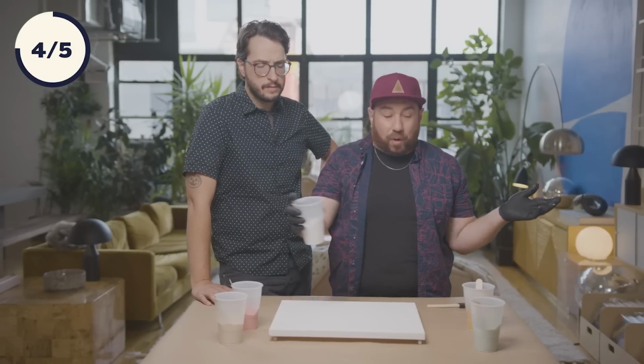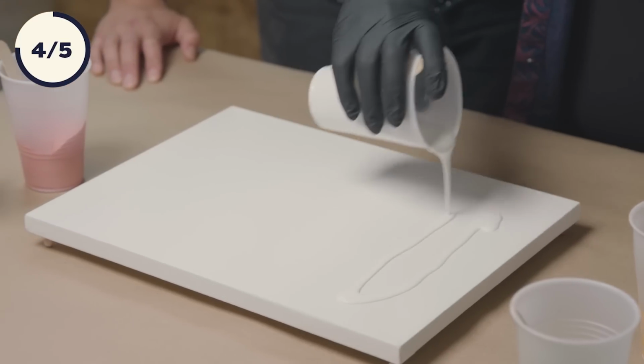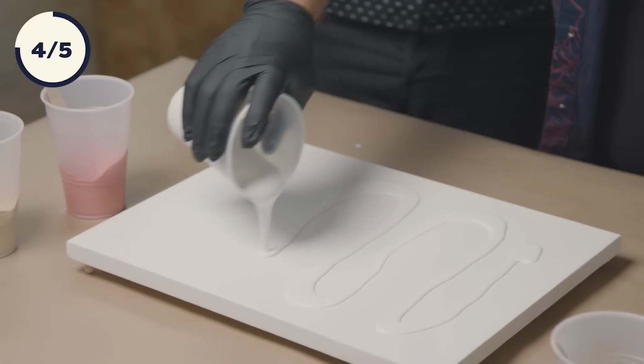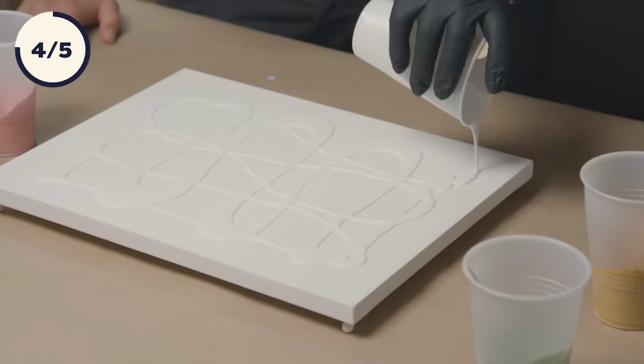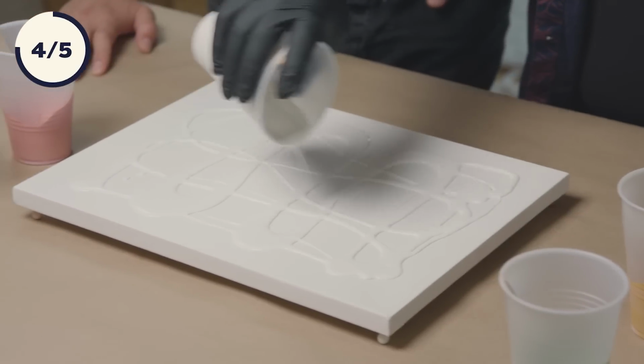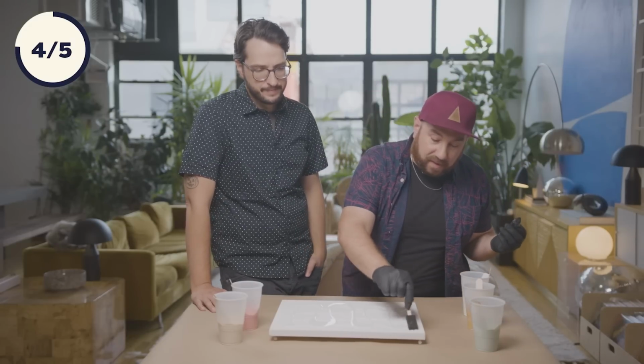I'm just gonna pour it, and for this paint pour, I'm doing what they call a Dutch style pour, which is essentially just kind of vibing with your paint pour, pouring it where you think it needs more color, and then just kind of keep going as you're working. I like that. And again, what this base color is going to do is help move all that paint around as we turn everything. And the consistency you're going for when you're creating your own paint pour is like a chocolate syrup type of, or a warm honey type of consistency.